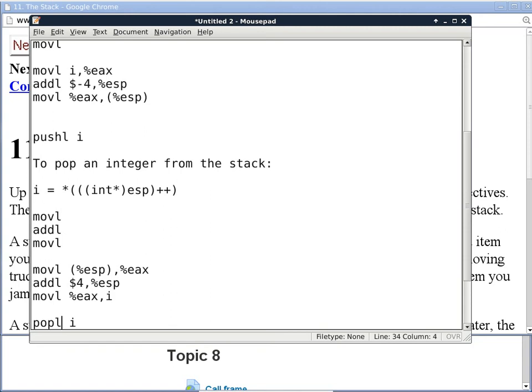The final, we have the things from the final.